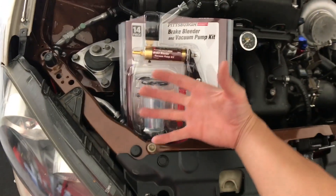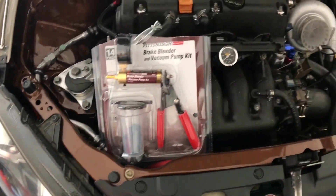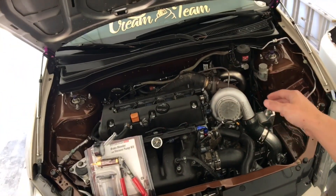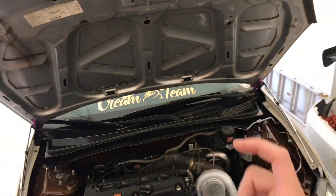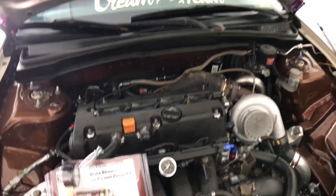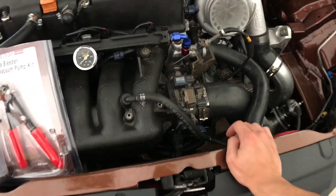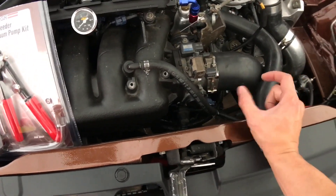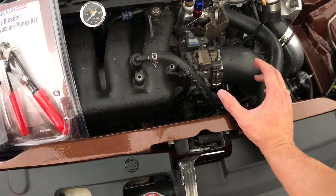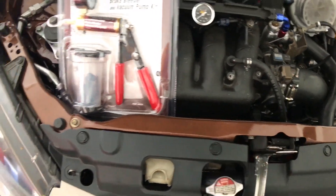With this vacuum pump kit, you pump up the vacuum and it draws suction on the whole system, slowly pumping out the brake fluid or clutch fluid. When you do it you'll see little air bubbles coming out. You need to make sure you maintain your clutch reservoir level and don't let it get below a certain point, because then you'll just let more air into the system. It slowly extracts all the little bubbles, which is what I think is causing my premature clutch grab — air in the system not letting the clutch fork fully extend.